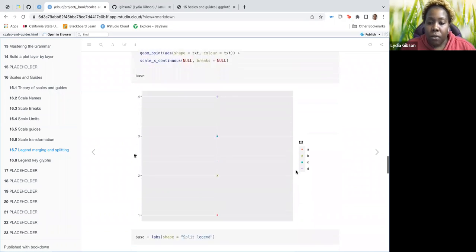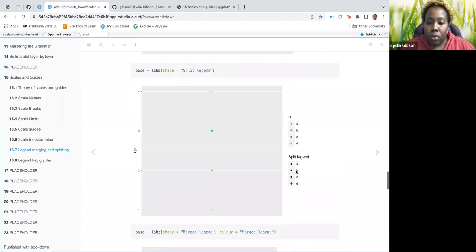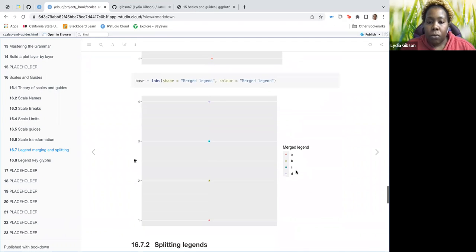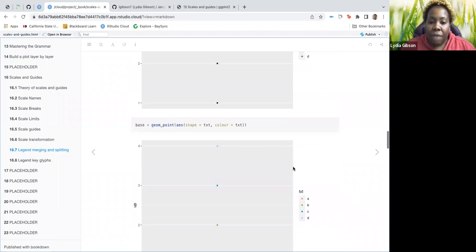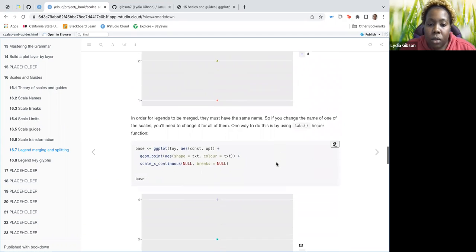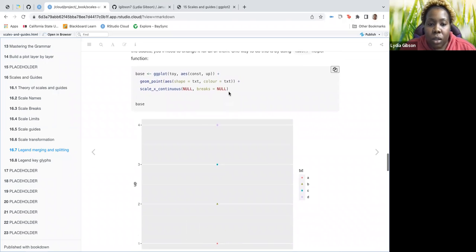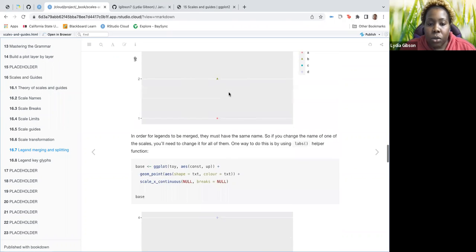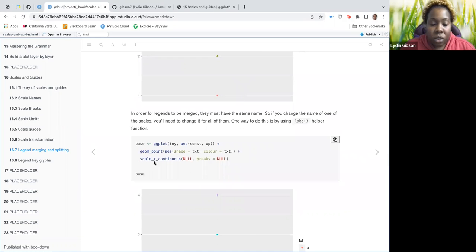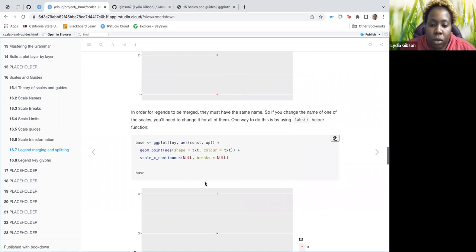So we have this one, I think this was the last one they showed, where scale_x_continuous breaks is equal to null.